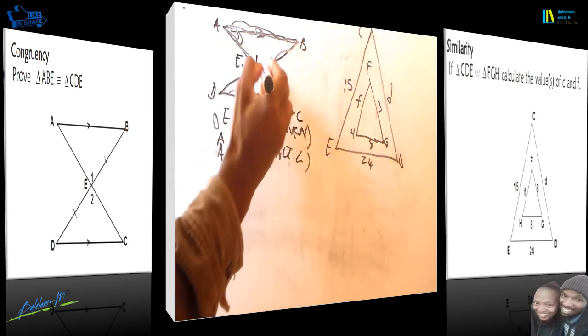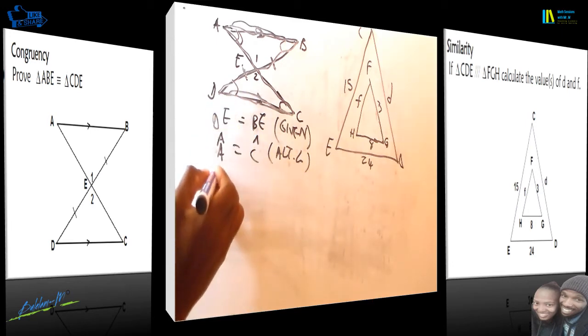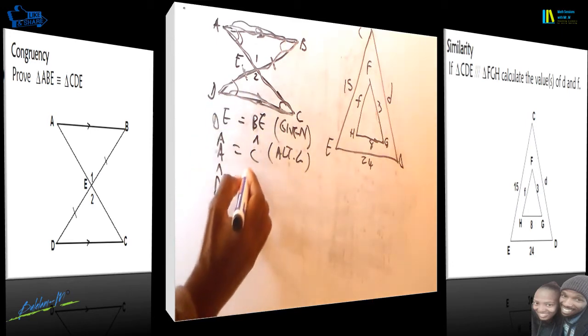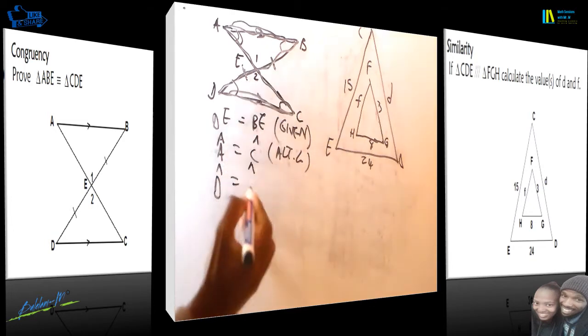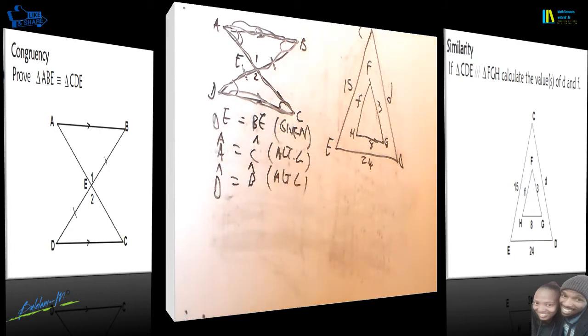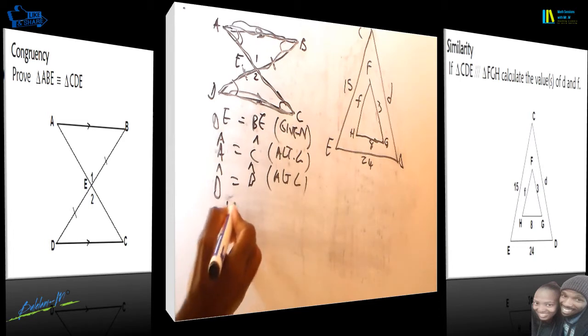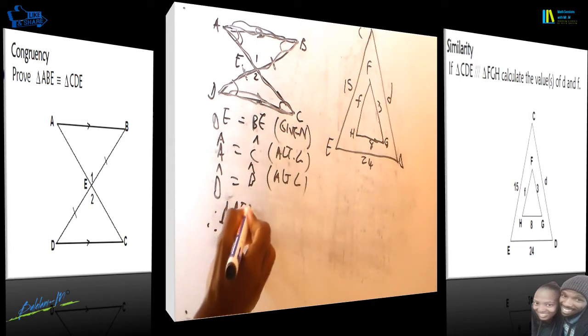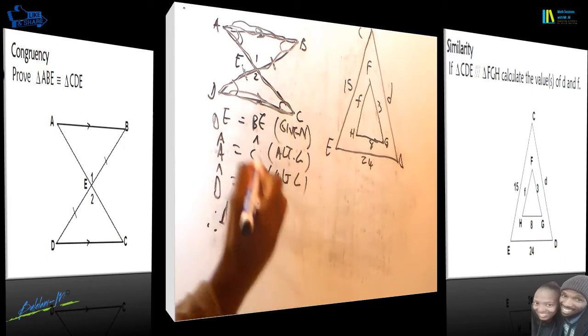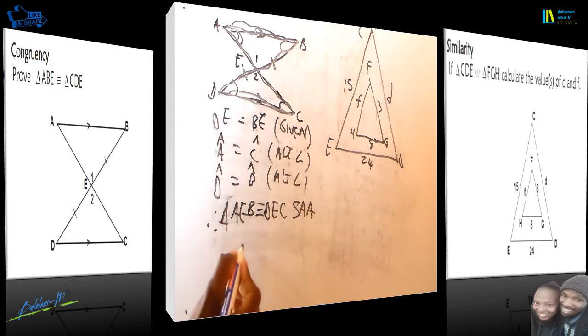Also, when you are looking on the opposite side, we have this angle equal to that angle, which is angle D is equal to angle B by alternate angles. So now we can conclude and say therefore triangle AEB is congruent to DEC because we have a side and an angle and an angle and an angle. Therefore, we conclude our congruence right there.